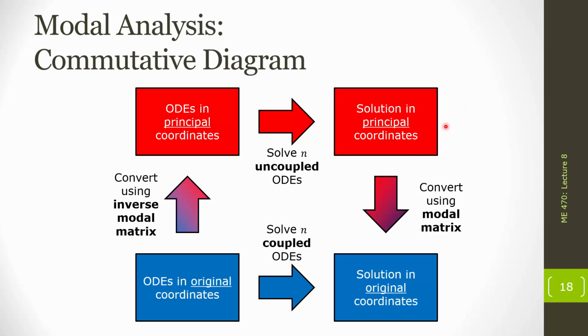And now to get where we actually want to go, we do another linear algebra problem, which again is pretty easy in itself. We use that modal matrix again, and we can go from these solutions in Q back into solutions in X, whatever that original coordinate system is. And we are able to arrive where we needed to go, getting this closed form solution in our original coordinate system, but we didn't have to solve a bunch of coupled ODEs to do it. We were able to do a linear algebra step, a simple calculus problem, another linear algebra step, and then get where we needed to go.